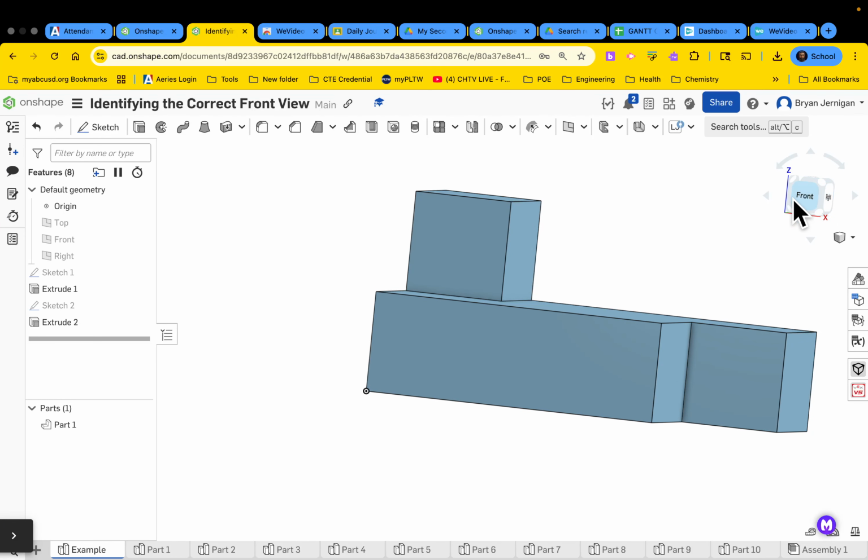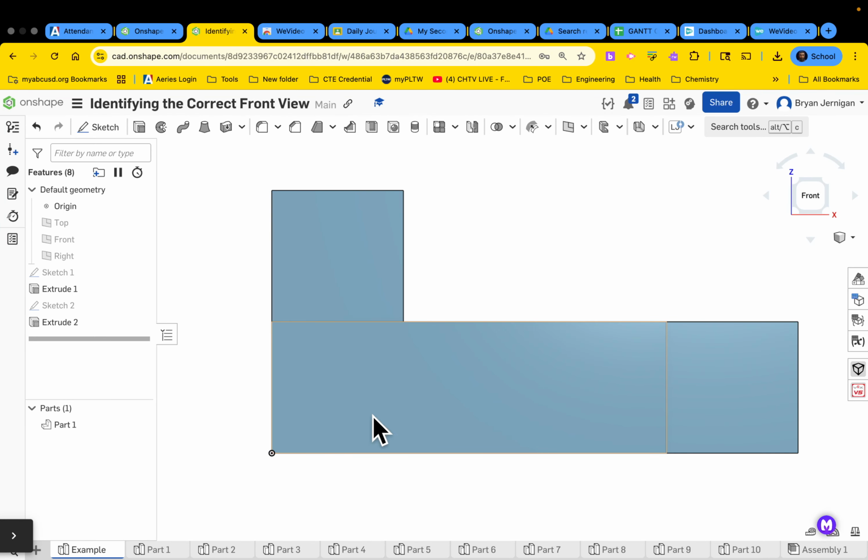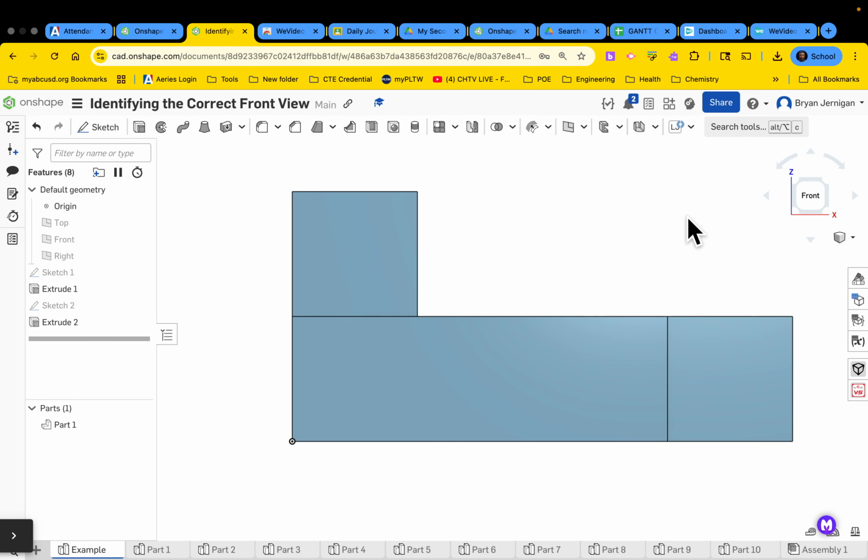In this case, it just happens to be that the front view is the right front view. So I'm going to go ahead and click on front view and it'll be the right part. Okay, so this is what I would draw. I would draw this exactly how I see it in my engineering notebook, with all the dark lines drawn as object lines.